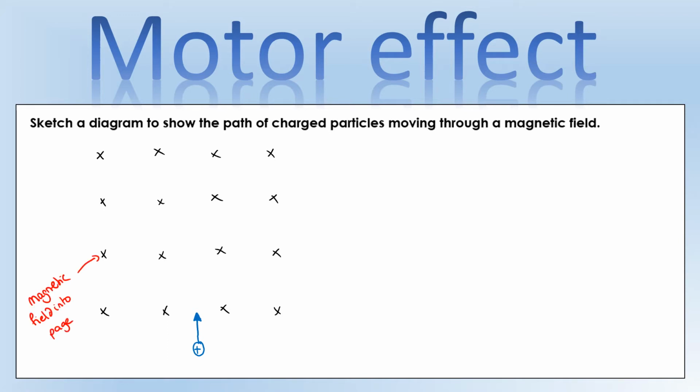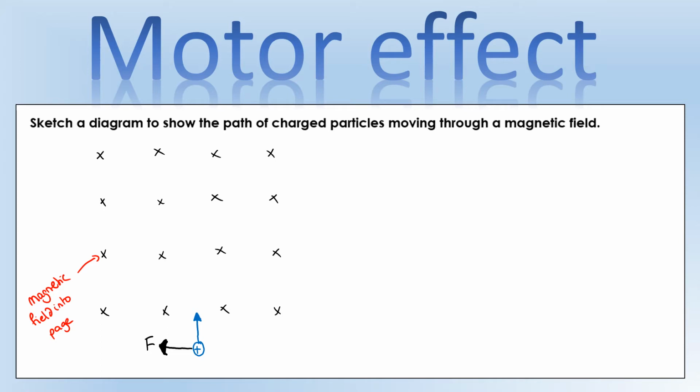So what effect is it going to have? Well, this is where we're going to use Fleming's left-hand rule. So our first finger is going to point at the screen, and it's going to be at 90 degrees to your screen because the field is going into the screen. Your middle finger is going to point up the screen because that's the direction that a positively charged particle is going. So first finger is into the screen, middle finger is pointing up the screen. You'll see your thumb is pointing to the left of the screen. So that's the direction that the Lorentz force, or the magnetic force, is going to act.